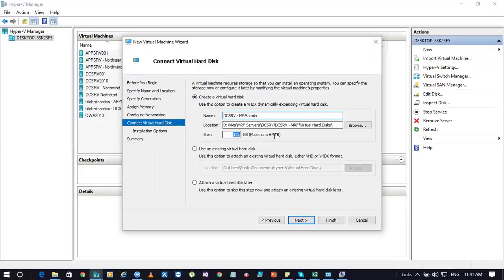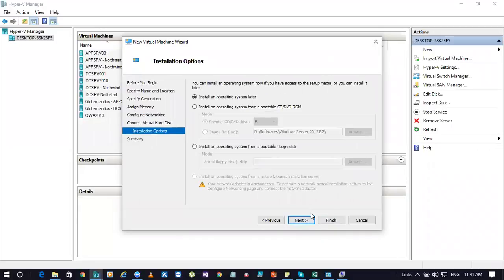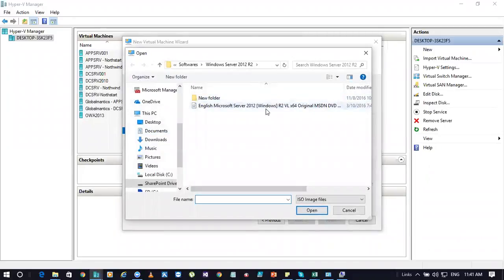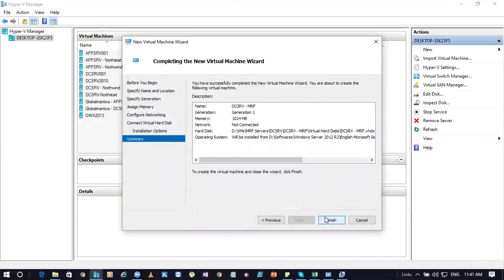That's it. I'm going to select 1024 GB, that is 1 TB of data I can create virtually. You can create virtual disk space of a maximum of 64 TB. This is all virtual space. It has nothing to do with your physical disk, so everything is virtual. Now I need to select my ISO image file of Windows Server 2012 R2, because your DC server will be created on this particular server, Microsoft Server 2012. Select that and say finish.